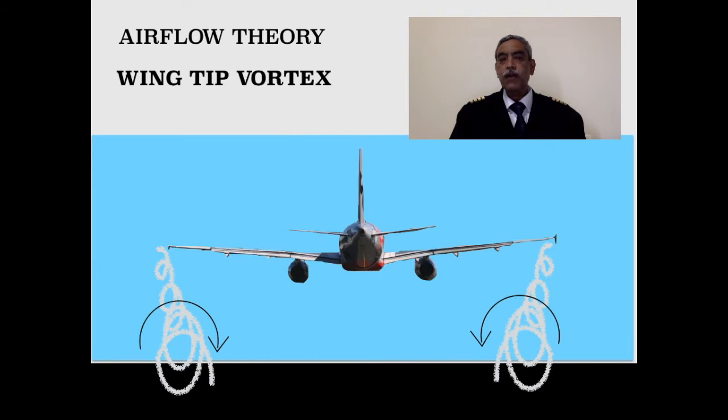So this is how the wingtip vortex is formed, and the vortex, of course, increases in size, and it goes down below. And we are going to learn how it affects the flight, and how it affects the other forces in a straight and level flight, and all that. But at this point, it's enough if we know that there is something called the wingtip vortex.